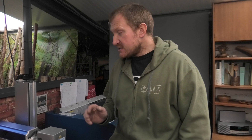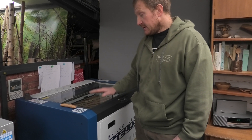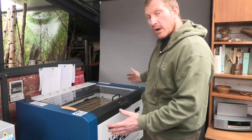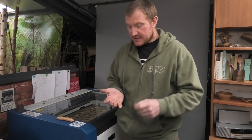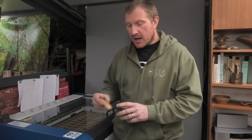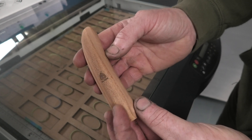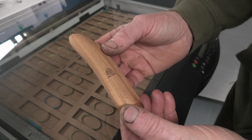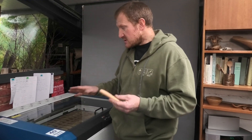Welcome back to another Work in Progress Wednesday — or maybe Technology Tuesday, because we're in the high-tech department of our workshop where we've got the computers and the lasers. Up until recently we've only had a CO2 laser, which we've had for a couple of years. The CO2 is fantastic — we got one with a big bed so we could do large objects. It's primarily used for cutting acrylics, cutting wood, putting logos into materials like wood or leather, and customizing our crook knives and carving tools — putting people's names on things. We also use it to mark our own logo, and you can use it for cutting and marking leather as well.